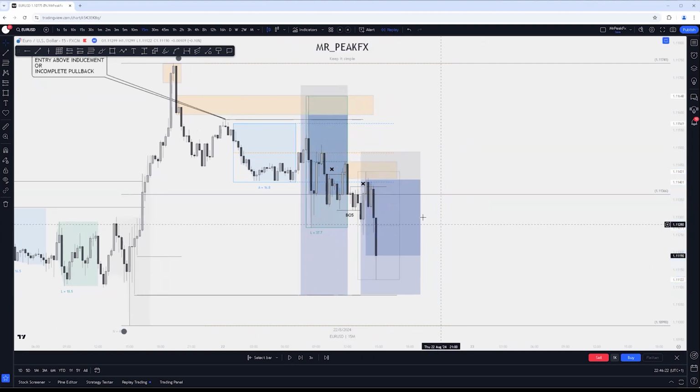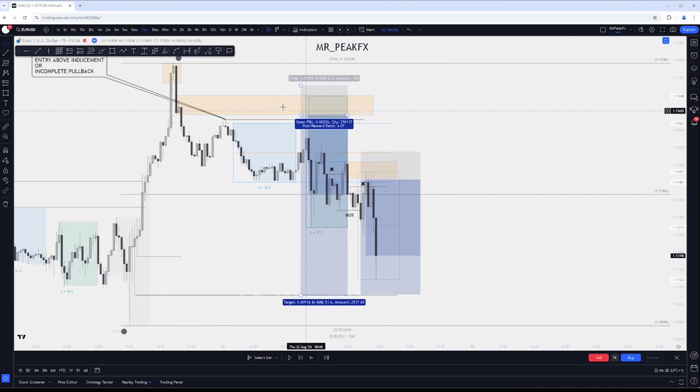Now let's look at the time. Price tapped into it at exactly 1:45, close to 2 p.m. Those are the peak of New York. From 1:30 down to 3:30, 4 o'clock is the peak of New York, and price traded downward. The same pattern I used in entering this, the ABC, the incomplete pullback, was what I used in entering this, because this is already a trending market.